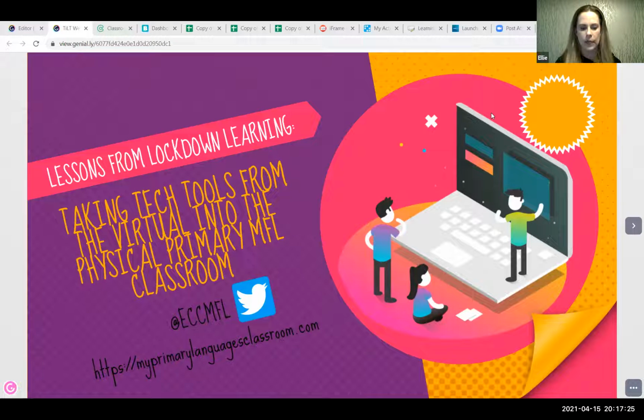So we don't always get that sort of quick fire and quick access to tasks that teachers might be able to get with older children. We also need to be selective about the tools that we use and make sure that they're simple enough for our learners to access and get real, meaningful learning from. And of course, what we don't want to be doing is just using technology for the sake of using technology. We really need it to be adding a dimension to the learning that we wouldn't otherwise get.